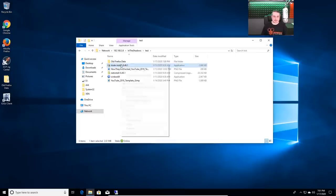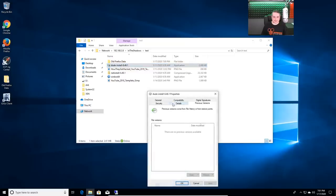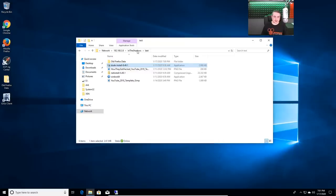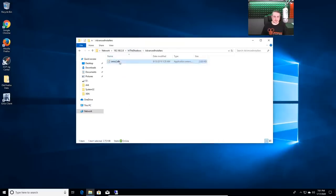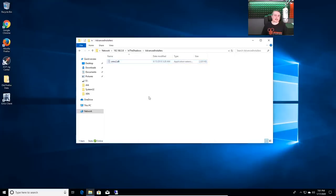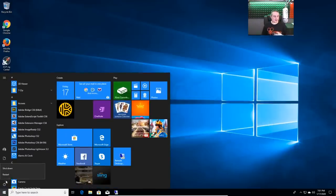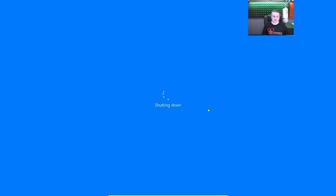They can restore different versions of all the files they're looking for. And the other question would be: does this work at the file level for restoring previous versions of a specific file? Yes. Because we just restored, I don't think there are previous versions of those specific files since I only did deleting, but you get the idea. They're able to restore previous versions, which is obviously great for your clients or yourself if something happens.